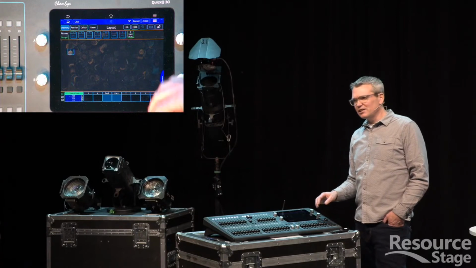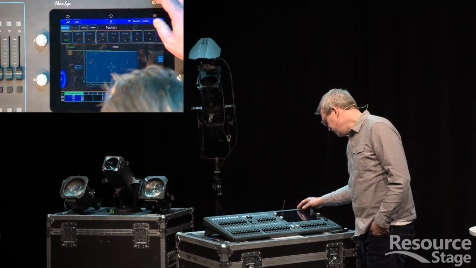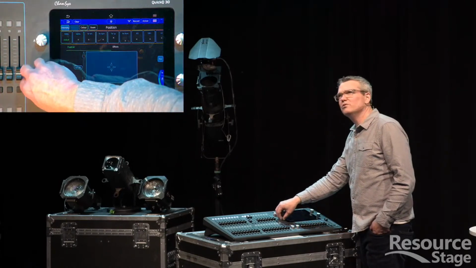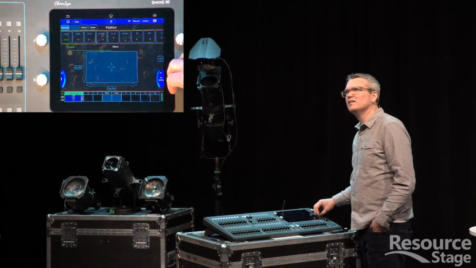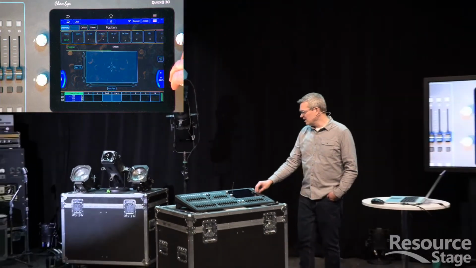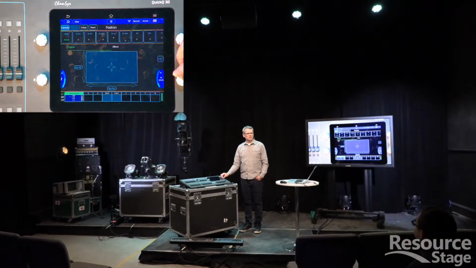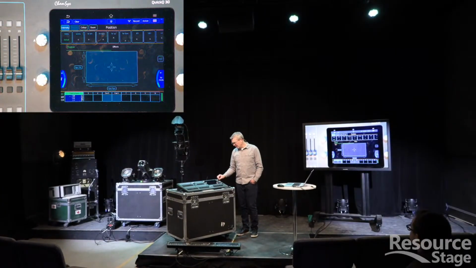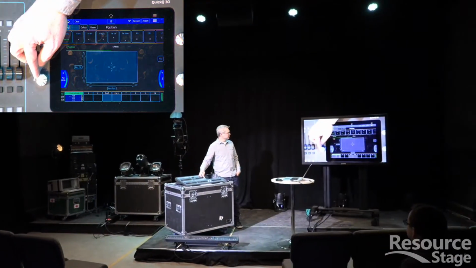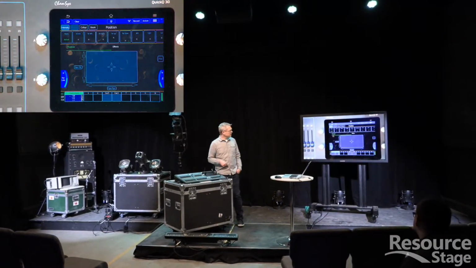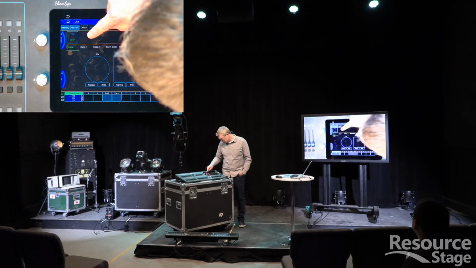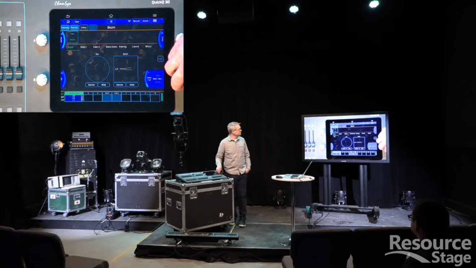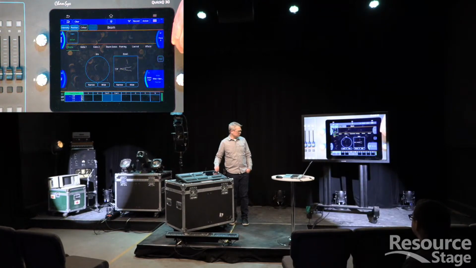So I have 2 lights in the back of the room, if you can see them there, and I am going to bring those. I have fine on, thank you. Okay, so now I have tilt on these 2 lights together, and over here I have pan. You see what I'm doing there? And if I go into beam, then now I have zoom, so I can zoom the fixture, and I have focus. There we go. That's what I'm looking for right there.